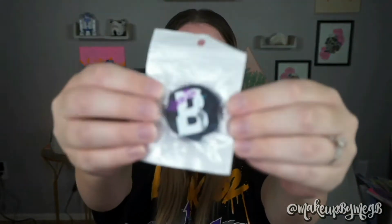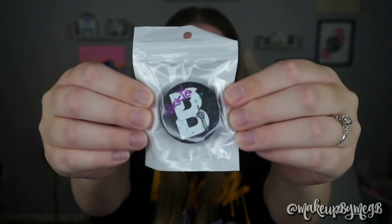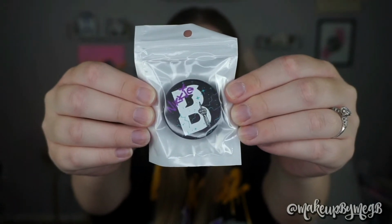I didn't see this because I just kind of took it out and I was like, I want to see the palette when I first unboxed it. But you get a pop socket. Do we see what is on the pop socket? I live for that. I love that. And I was just thinking that I need a new pop socket for my phone, so now I don't have to buy one. So thank you guys for doing that.